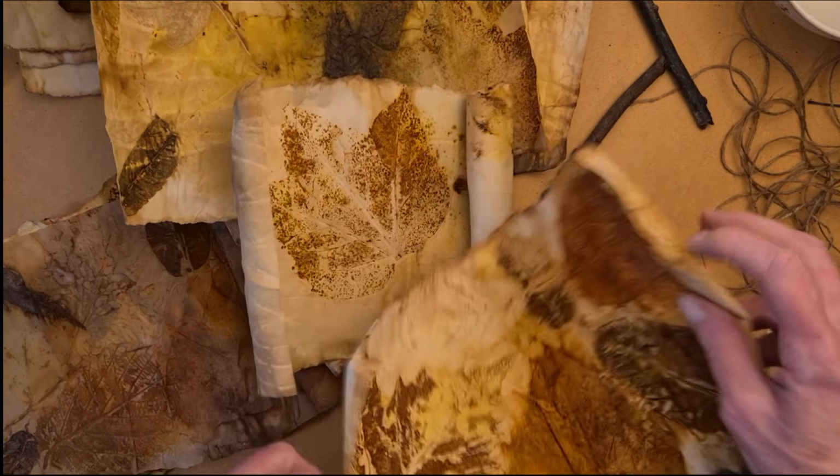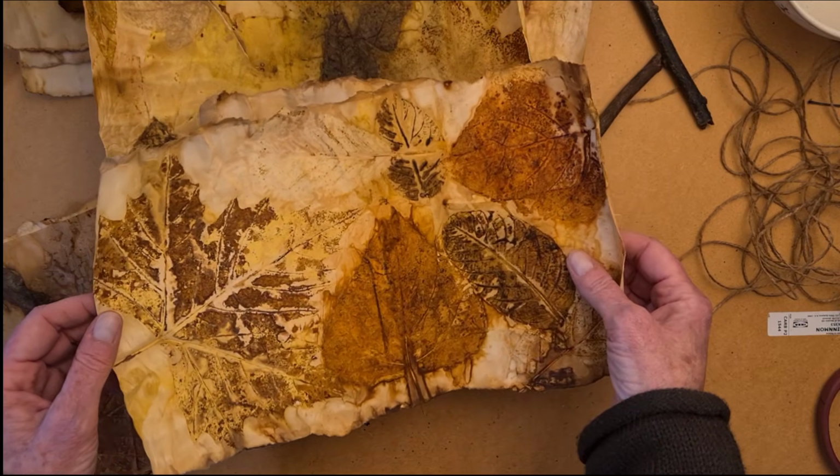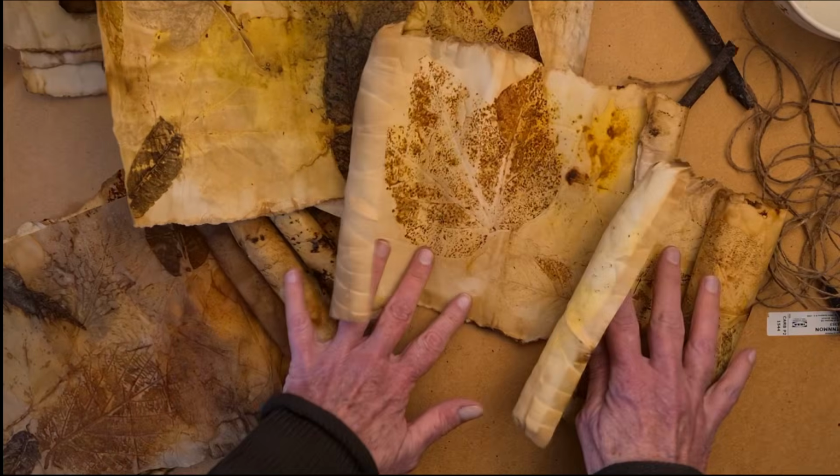Next step is I'm going to iron these. They're still slightly damp, and that's the best time to iron them, so they'll be nice and flat for making art journals, or what you will.